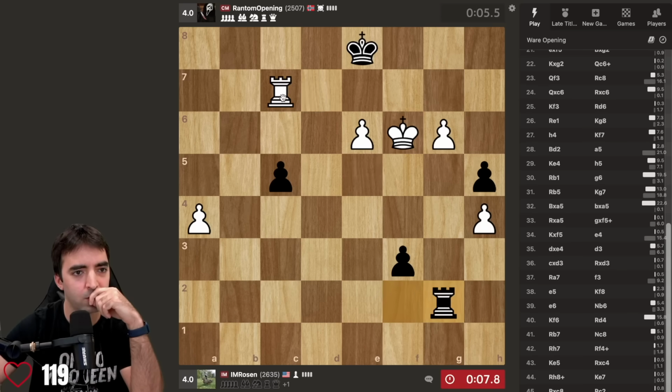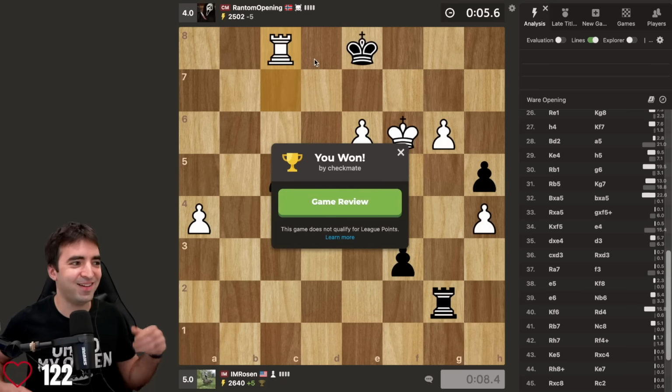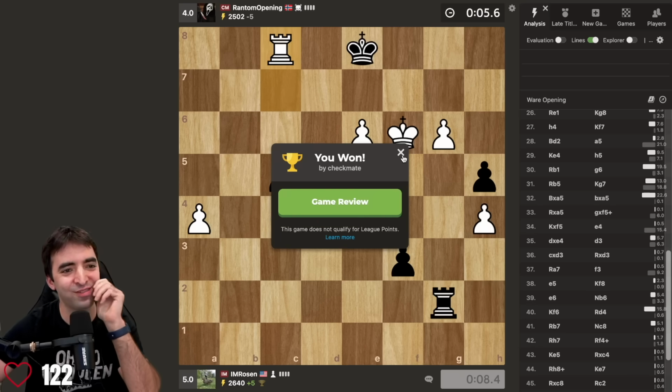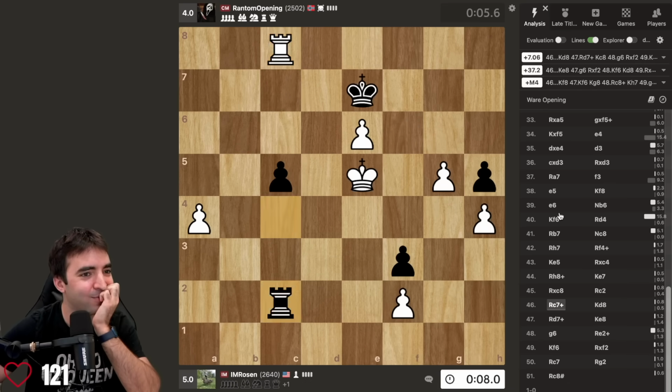There we go. Okay. Took work. It took work. The risk paid off. Sacking my bishop on a5.